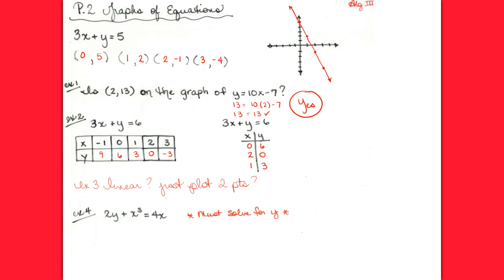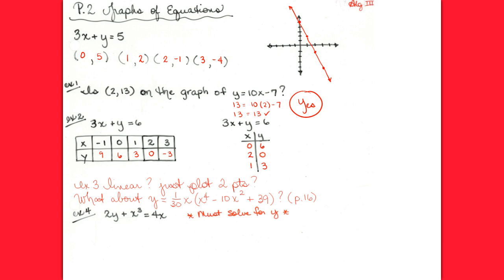So I love it. So we mentioned example number 3, that the book asked us to plot like 5 points. We just plotted 3 points because we thought that it was linear. And we had the discussion that it was linear because it was x to the first and y to the first. All right? But what if I had something like what they give me on page 16?